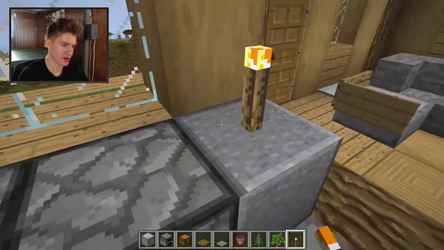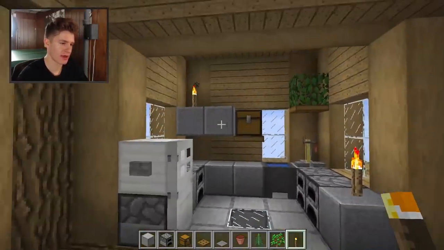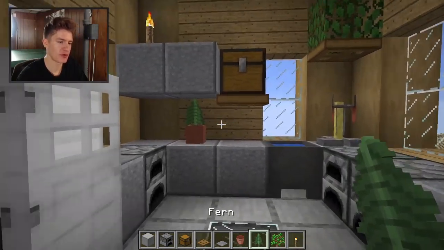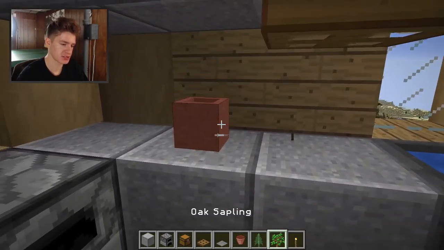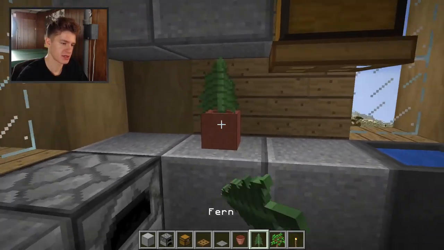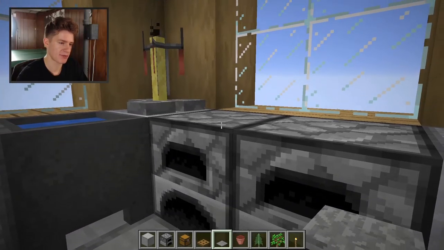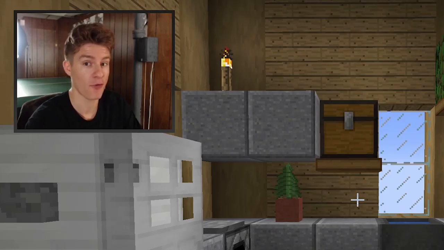Now, lights, so that we don't die from the mobs, we're gonna do torch right there and torch right there. That one, and we're gonna do a flower pot with a plant. Now, if you can't get a fern right away, if you're not by a taiga biome, go ahead and plug in just an oak sapling. That works too. We just want some green in this kitchen area. So do that, and then put the pressure plates on top of the furnace because that looks way better, okay? So go for it.